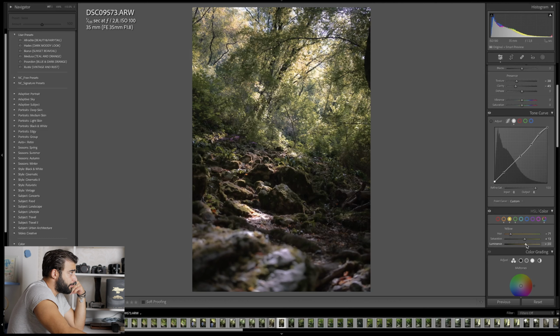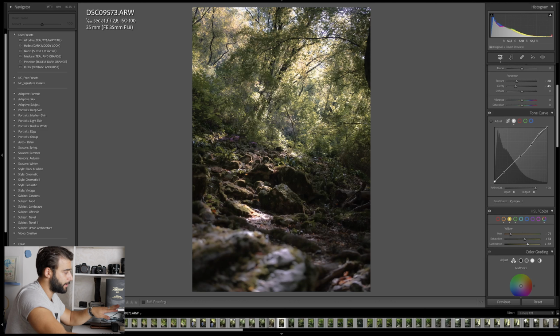I can give also some luminance, so I can blow out here the higher parts, because I like it like this. I want it like this, because after, as I said, in Photoshop I want to do the sunbeams.